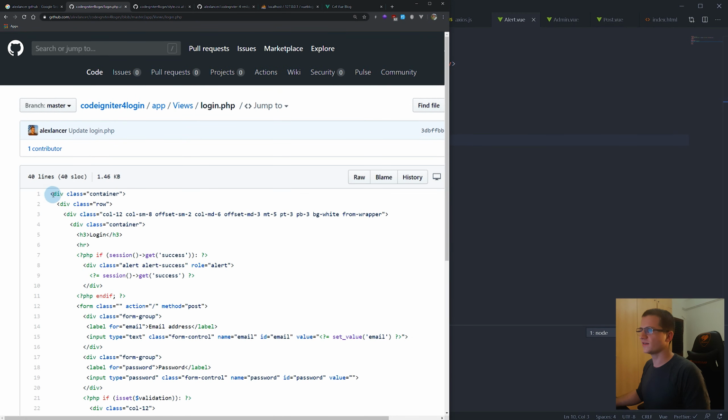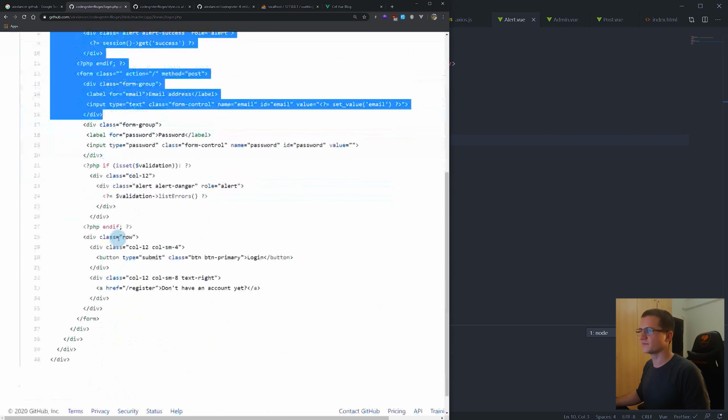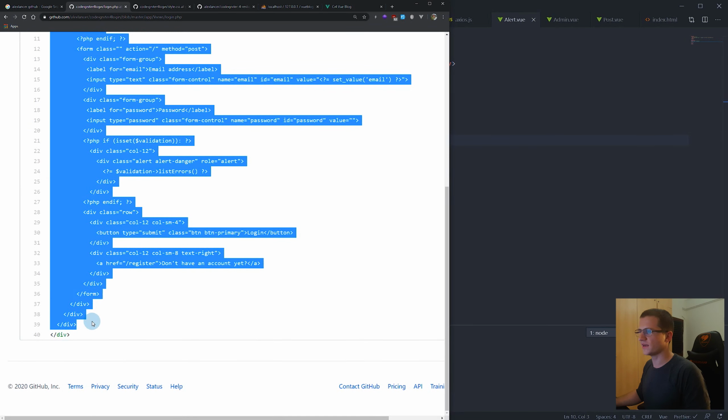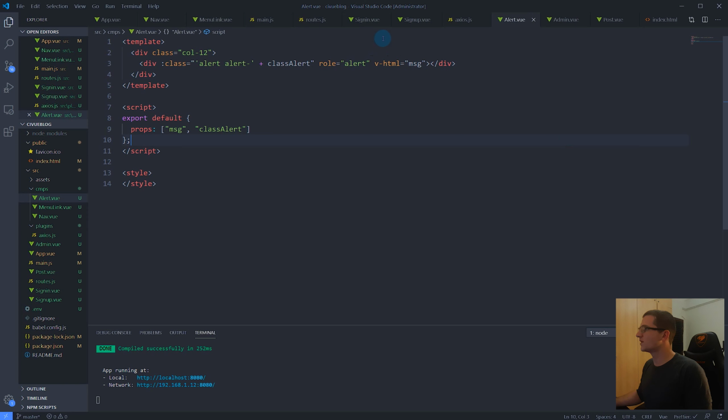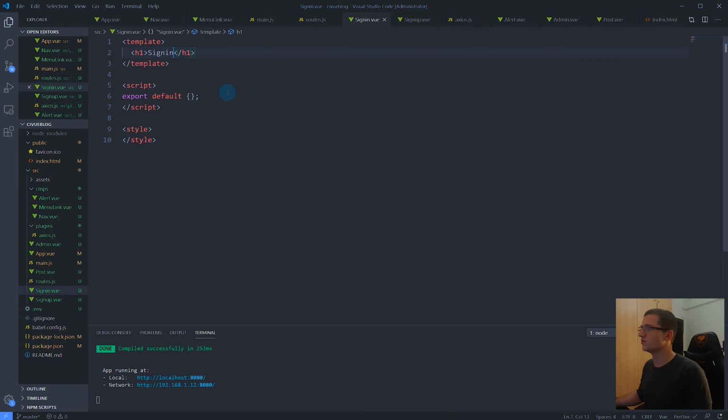So grab everything except the first and the last line, from line 2 till line 39, at least at this point that I'm viewing. Maybe later on when you're watching this video, this file might be slightly changed. So once you grab everything from the login.php form, let's go back to the signin view.